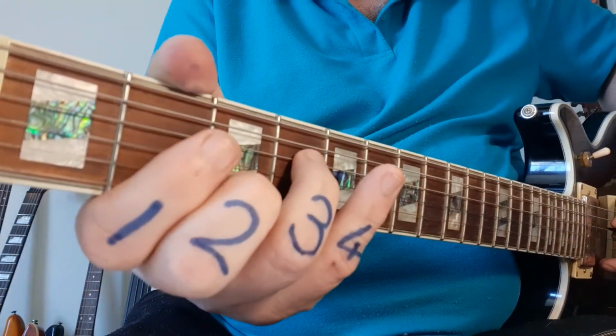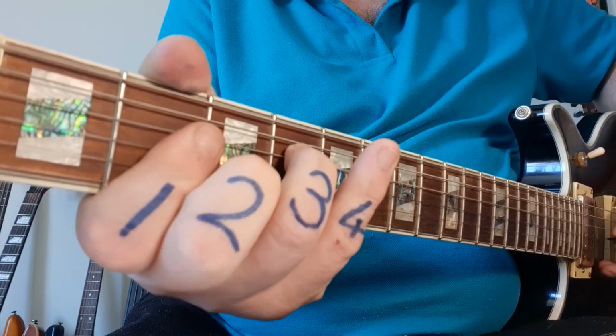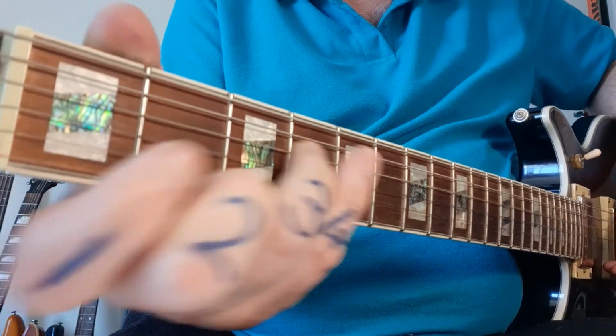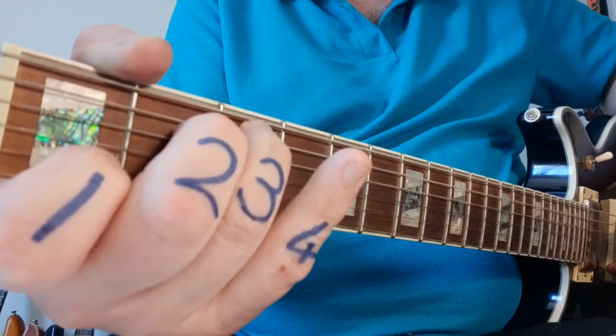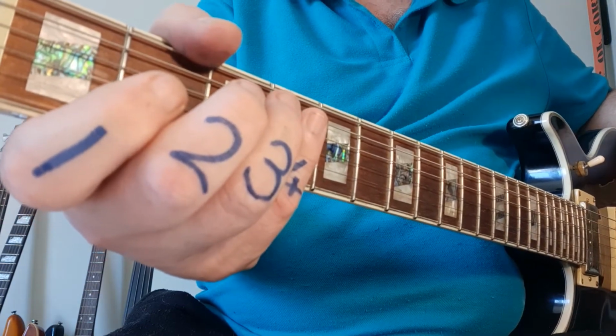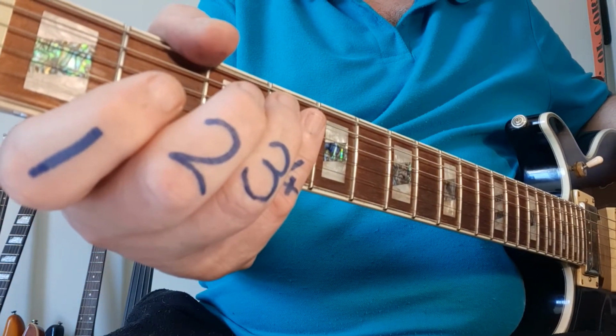On that slide there, I'm taking the ring finger on the D, sliding it to an open string, and that will take me down to the C. It's just a nice little extra that makes the song a little bit more interesting. And that in essence is Wonderful Tonight.